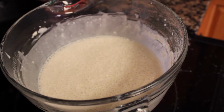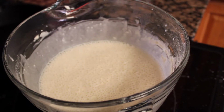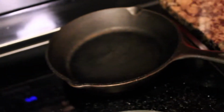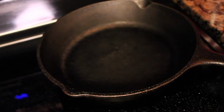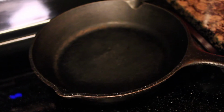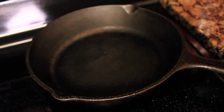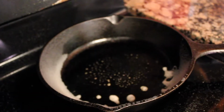I like to let this sit for a minute because it has baking soda and baking powder, and I want it to activate to make those pancakes nice and fluffy. So I'll put that aside and start heating up my cast iron. I love using cast iron, but one of the tricks to not get it to stick is make sure it's heated up. Because if you throw eggs in a cold cast iron, they will stick. Cast iron is nice and hot.